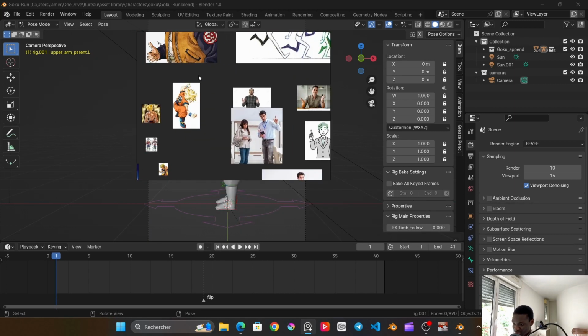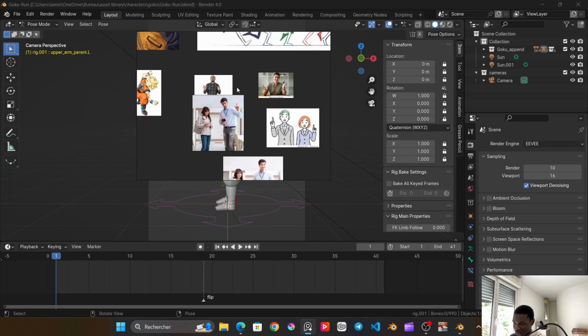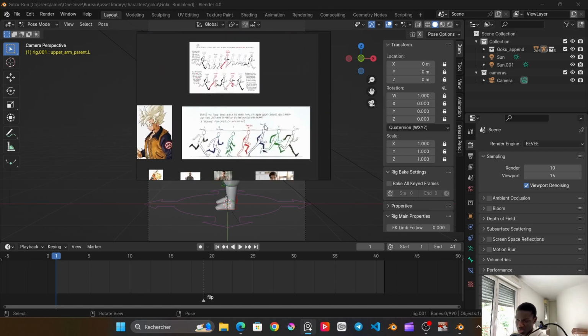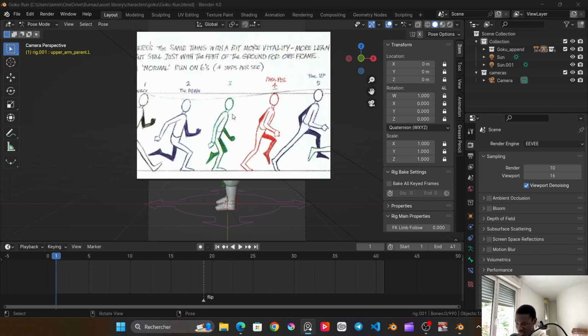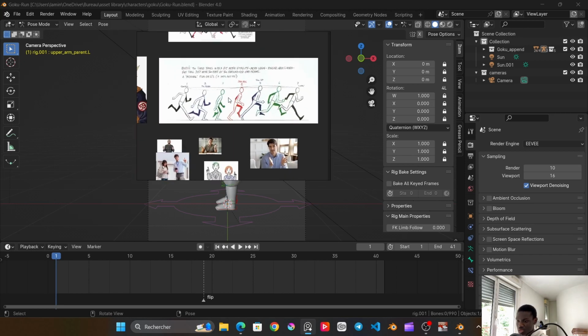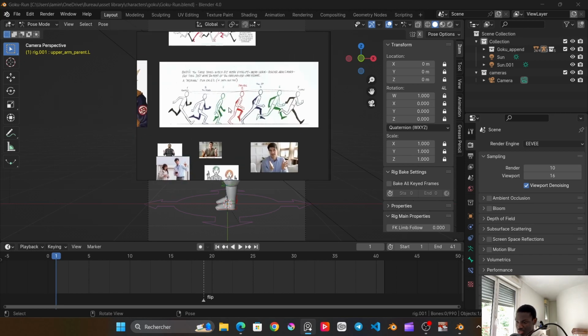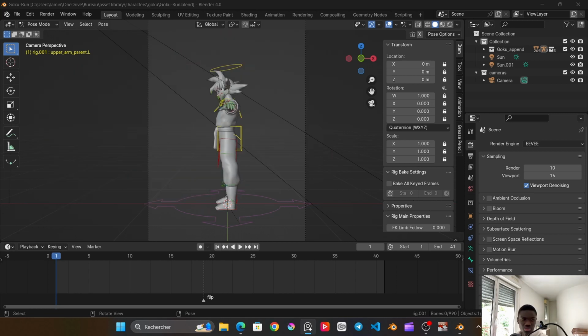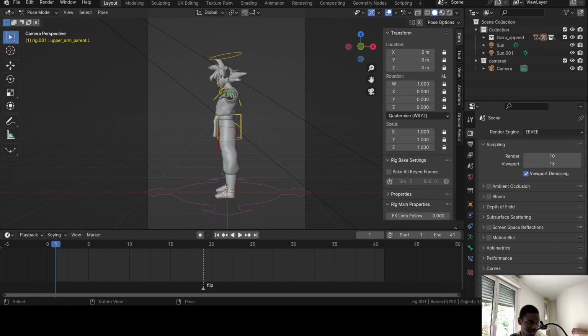This is from the time I was working on the Goku rig. So here's what the reference looks like. You can just look it up on the internet and type run cycle reference, and you can get this image. I'm just going to use it to do my key poses, and that's all I'm going to use it for. I'll put it on this side of the screen so you won't be seeing it, but you can download it on the internet. Let's get back to this one.